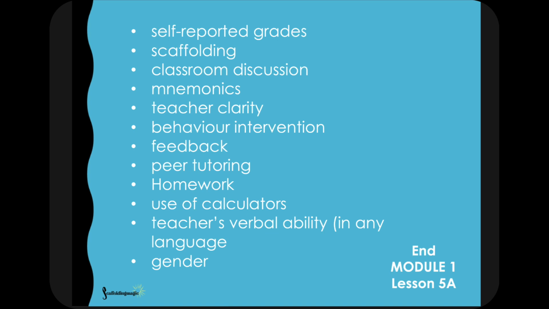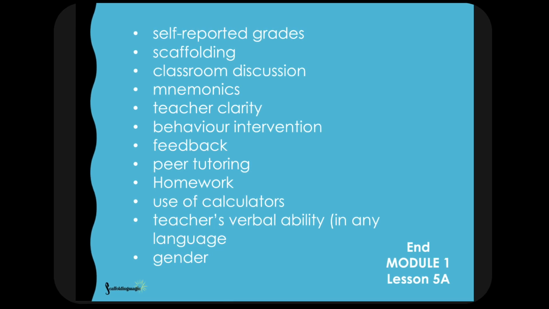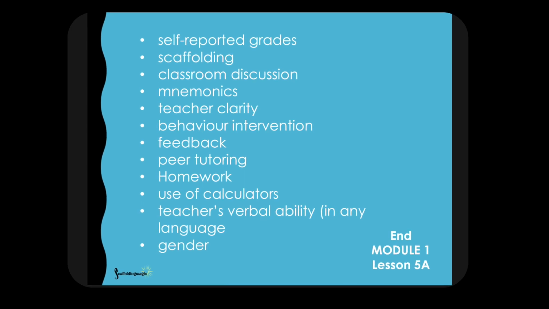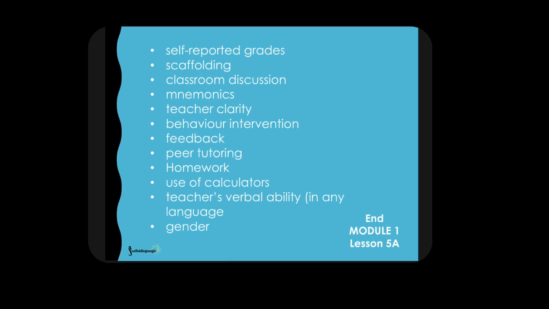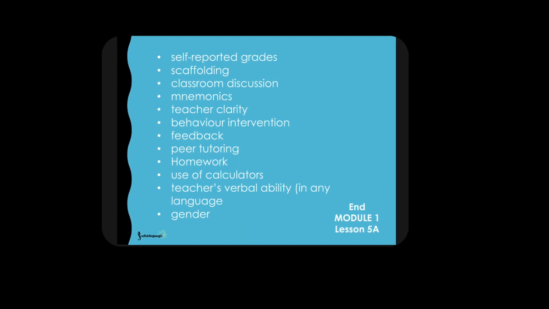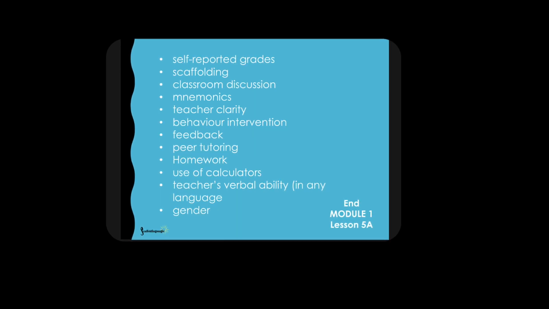Which have high influences on learning and which have low ones? What I'd like you to do is take a quick break here. Take 5 minutes and look at these 12. Give them a numerical order that you can justify. Don't worry about what Hattie says. What do you think? Hattie and his team came up with their conclusions, and they can justify them, but you may have your own ideas of why you think one is stronger than another, and that's valid too.